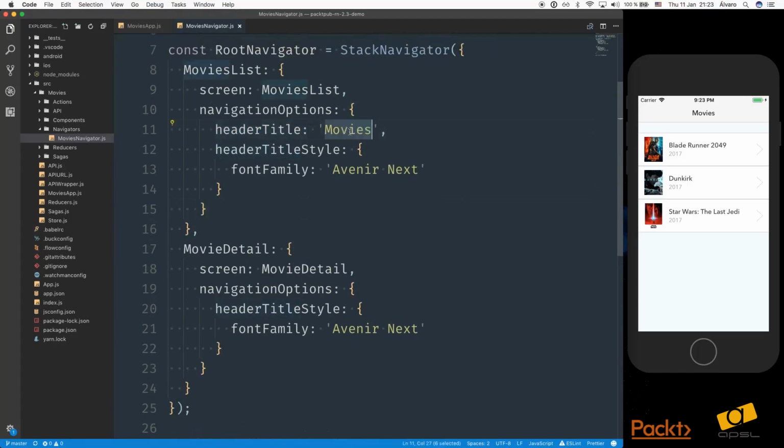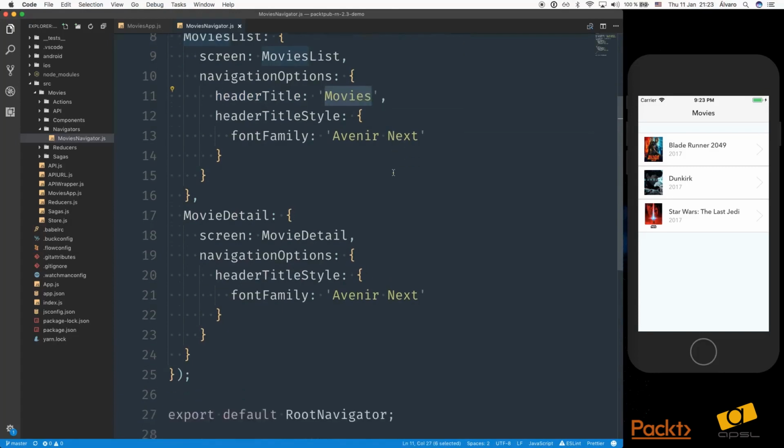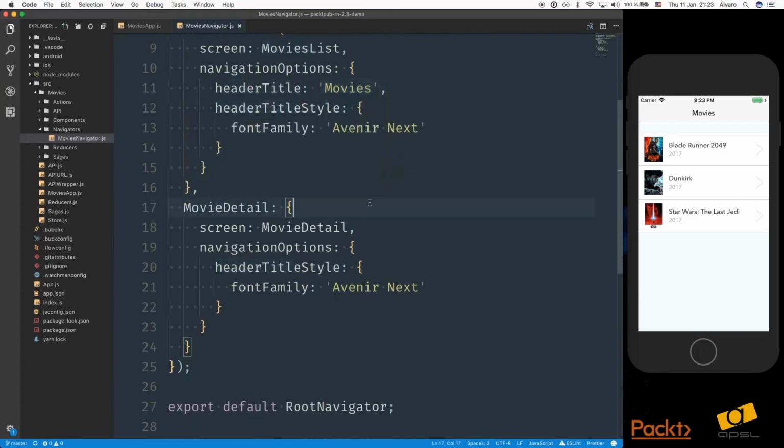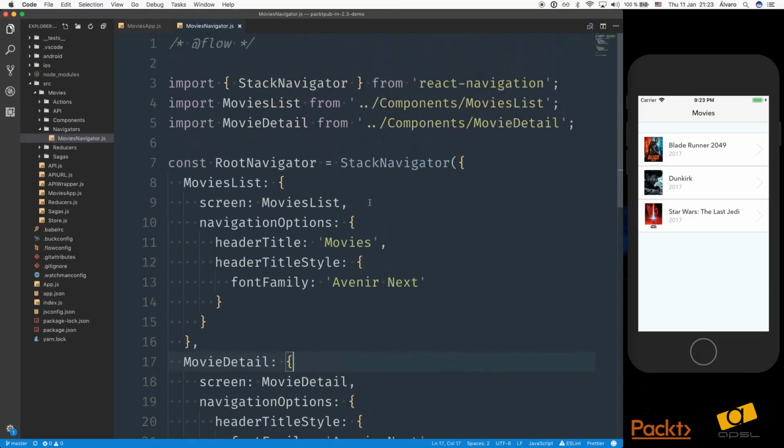Title is movies, and some header style with a custom font. In the movie detail, we are not setting any title. This is because we want the title to be the movie title. So now we have this hierarchy, but we need to navigate from the movie list to the movie detail.